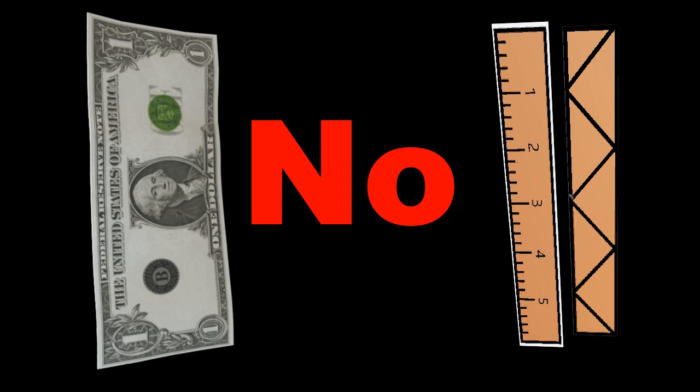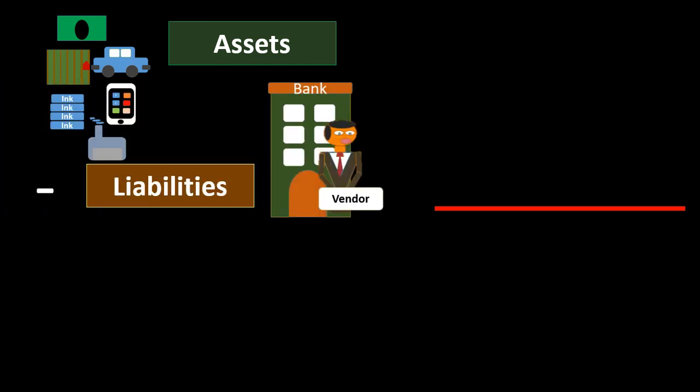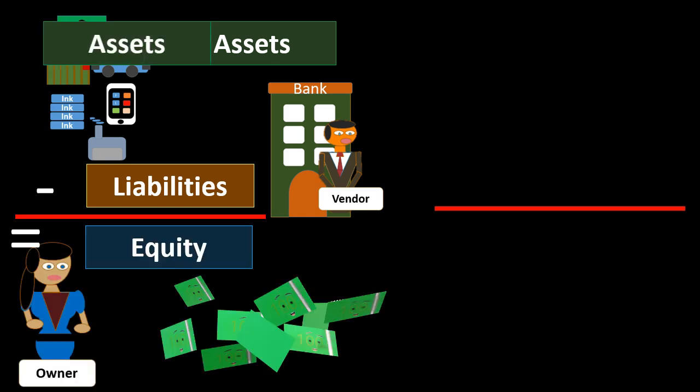To look at the similarities and the differences, let's consider the accounting equation. When we think of the accounting equation, we think about assets, liabilities, and equity. For a for-profit organization, we typically see the assets, that's what the company has, minus the liabilities, what the company owes. That's going to be loans, accounts payable, other types of notes payable. And then we have the equity, and this is the value of the organization. Of course, the organization is owned by the owners, and therefore this would be the net value to the owners of the organization. So the owners have an objective to regulate how the assets are used, how the liabilities are leveraged in order to hopefully increase the value or equity of the organization.